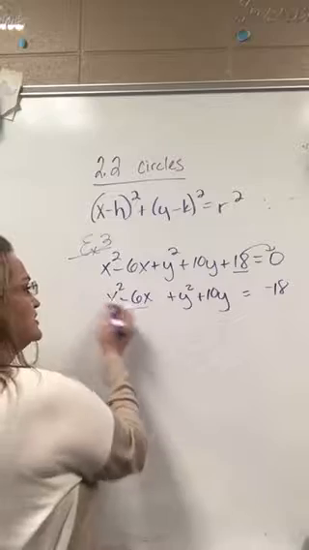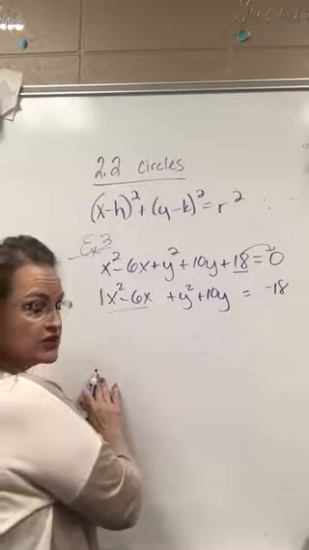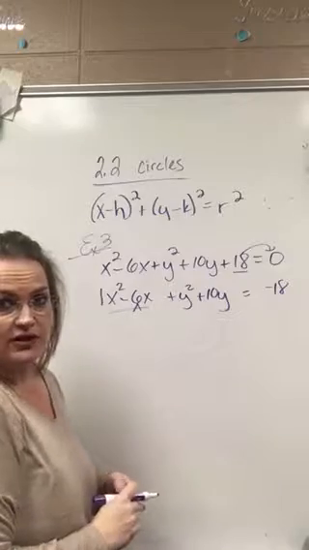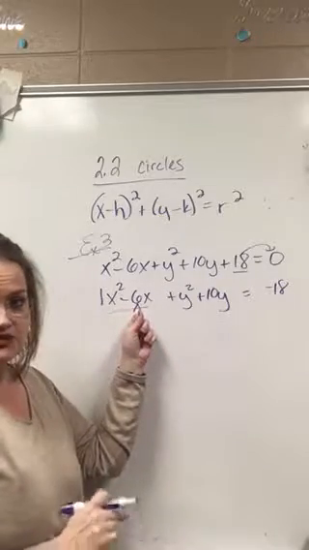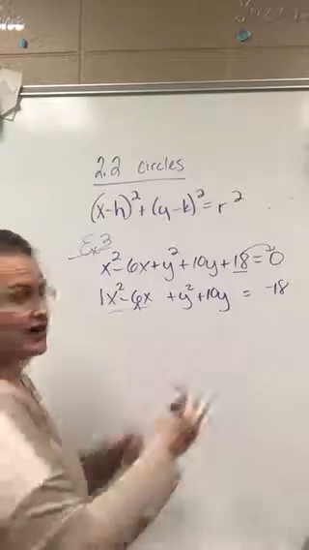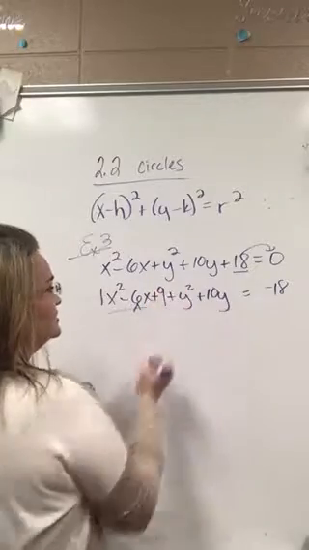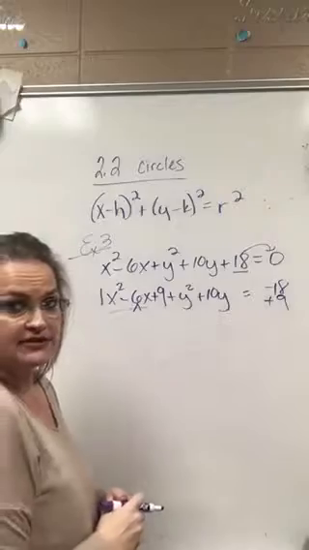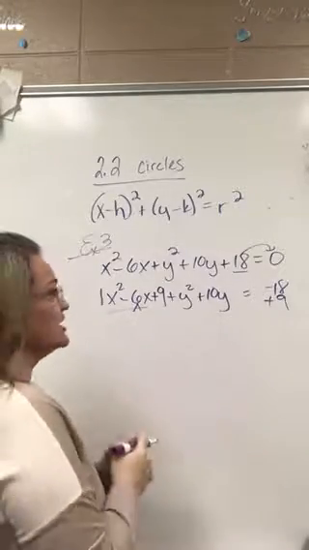So what we do to complete the square, we need a 1 coefficient of our square term. Then we half the middle and square it. So half of 6 is 3. 3 squared is 9. We will be adding 9 to the left side, so we must add 9 to the right side to keep the balance. We're allowed to do that as long as we do it to both sides.